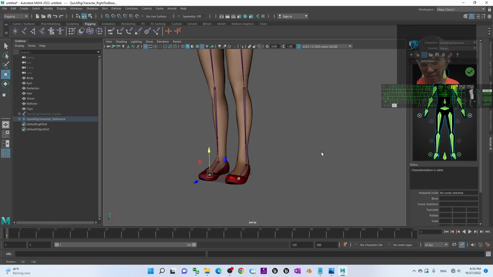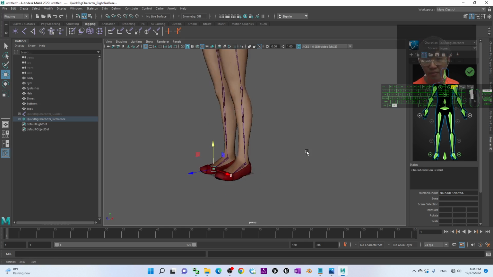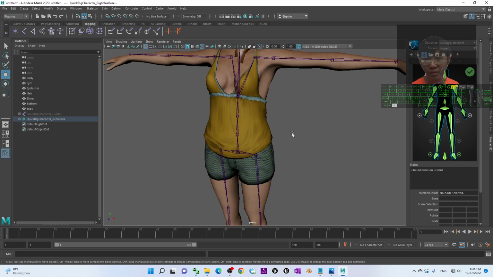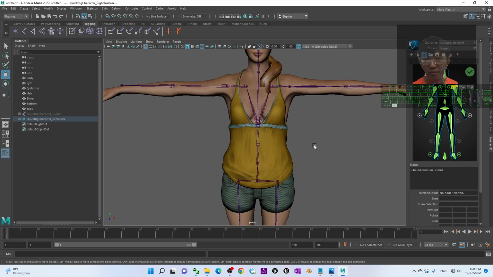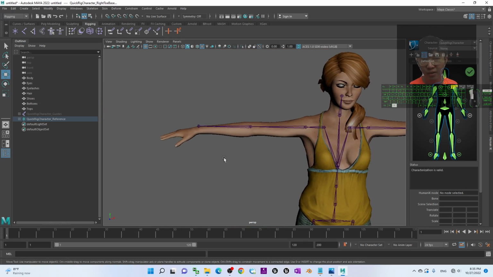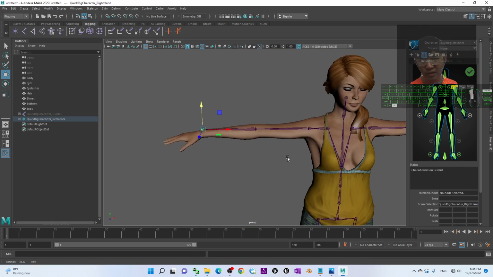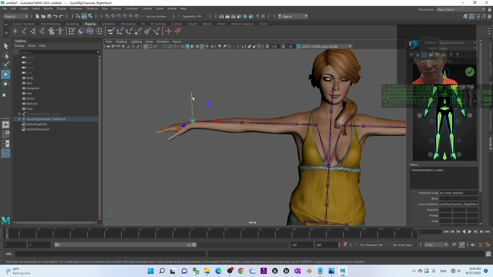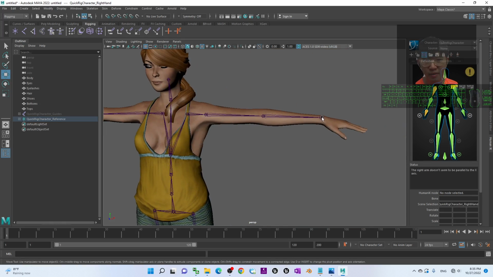Up. Here you have to make sure it is at the correct position, like this. Here.